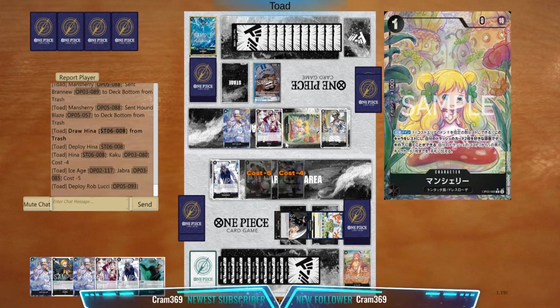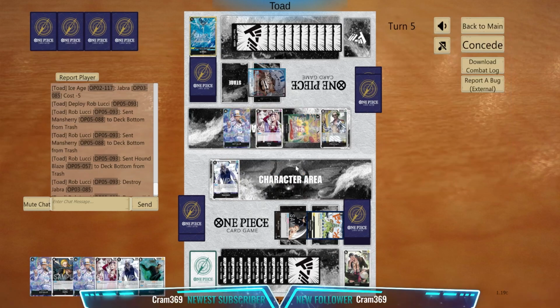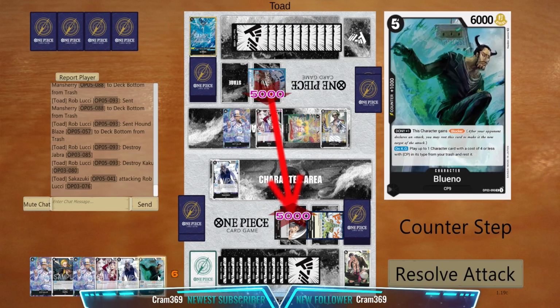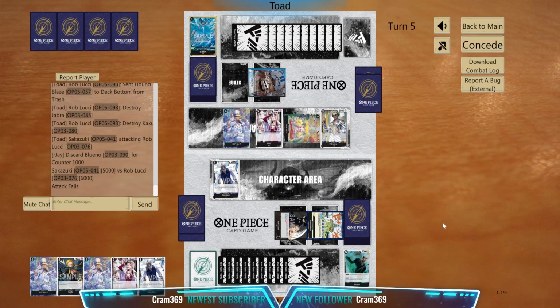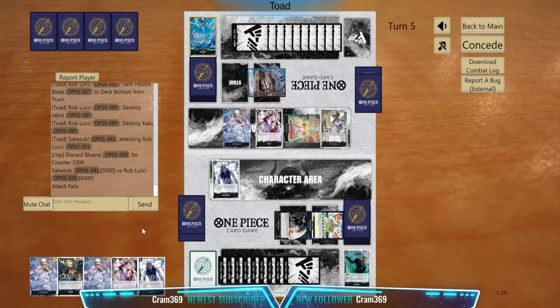Oh, okay, so he has Ice Age. That makes sense now. But I can kill them also. Five, I'll go for Blueno instead. So we can get rid of this too, because I can play Hina too. Well, actually, I can restand for 8k. 8k attack, restand, throw. I forgot that he got Ice Age with.